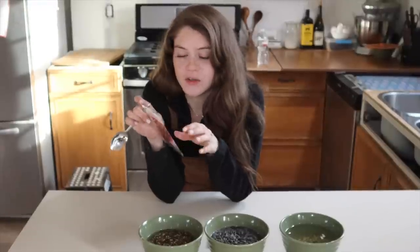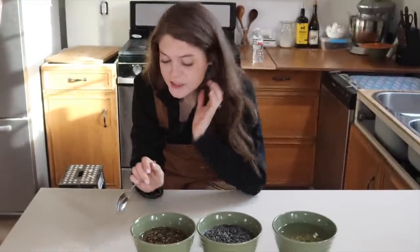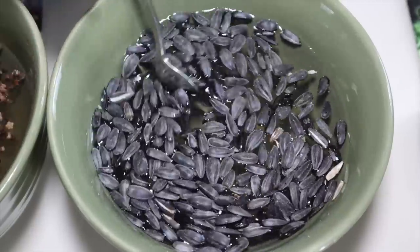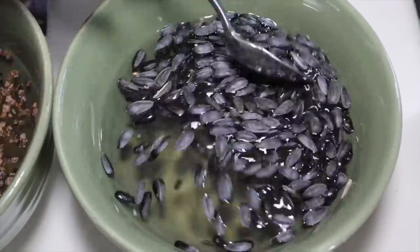They'll need to sit out and soak according to their packaging, but we have beets, sunflower, and peas.